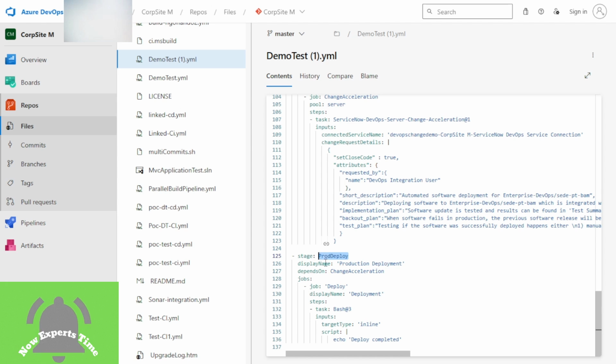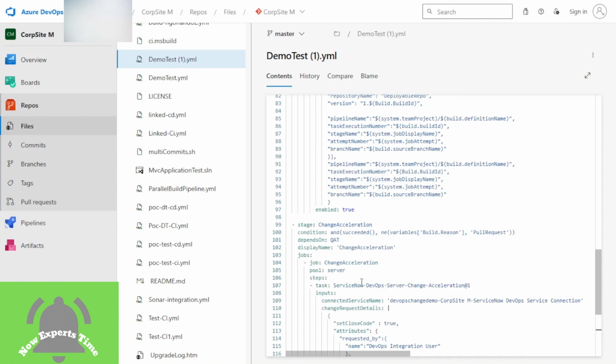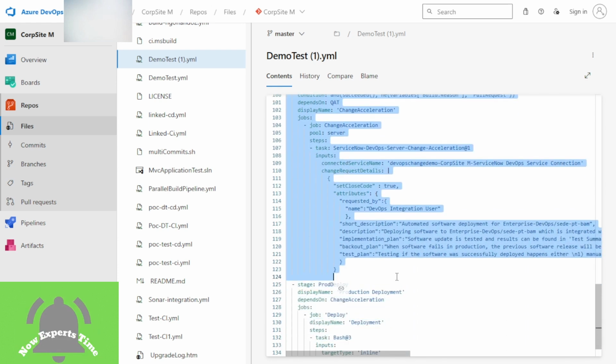That's called production deployment. Where this production deployment should happen, that definition is also defined here. You can see these are all the things. It's like code. It is not code, actually, it's a configuration. Currently I don't have admin rights, so I'm unable to do it. But an Azure DevOps admin can do this type of configuration. When they have completed it, this YAML file will be generated automatically. So your major portion is the stage called change acceleration. This change acceleration will support you to create an auto change ticket.